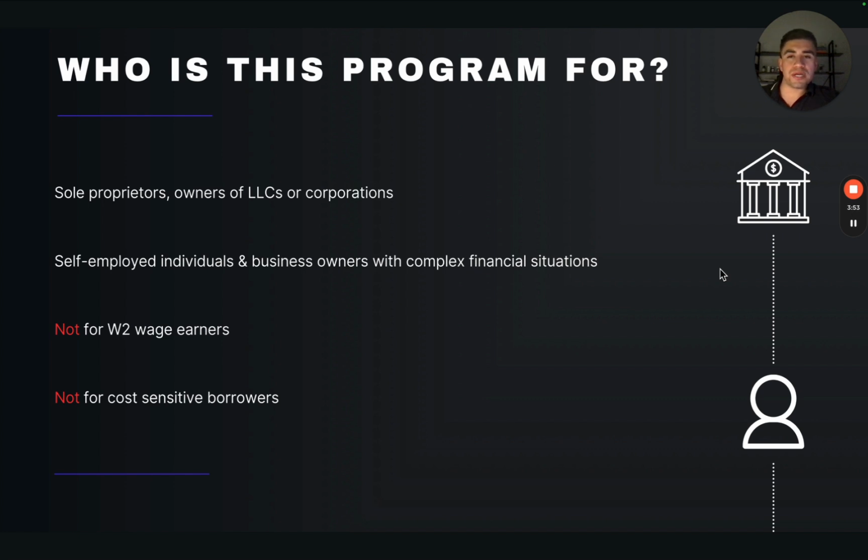There are better options out there, but again, with the better options, you can't have everything, right? So if you want the prime rate and the lowest down payment, you will have to bite the bullet, so to speak, and report the profit on your tax returns. That way you can qualify going full document.